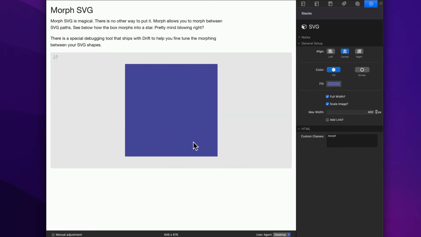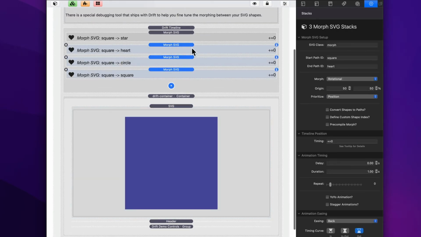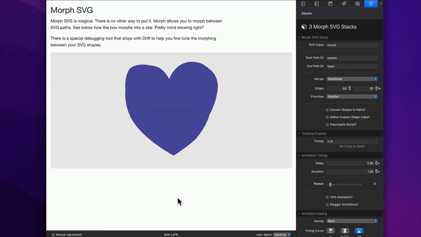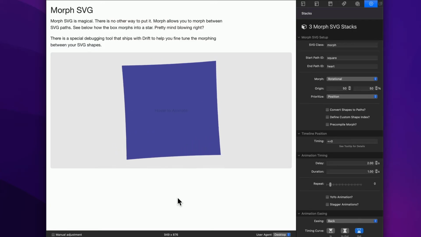Now this is obviously going very fast. Another thing that you could do is, between each of these last 3 steps, add a delay. So if we did like a 2-second delay here, we then preview that. Much nicer, right? So now you get the shape for a little bit, and then it delays and it morphs. That heart to circle is actually really cool. And the circle to square is very nice too. I like that. So pretty cool.